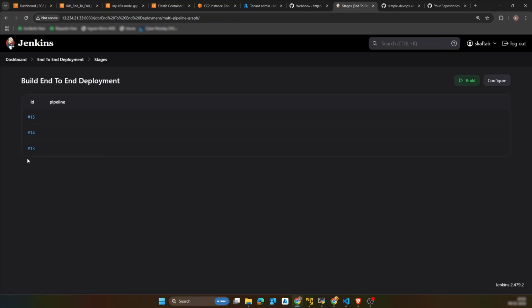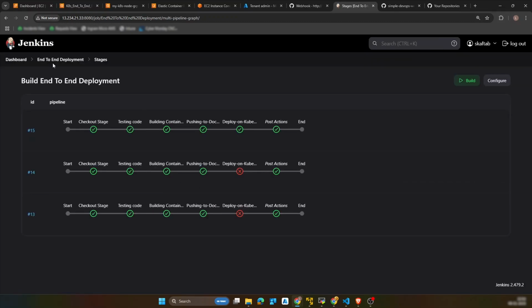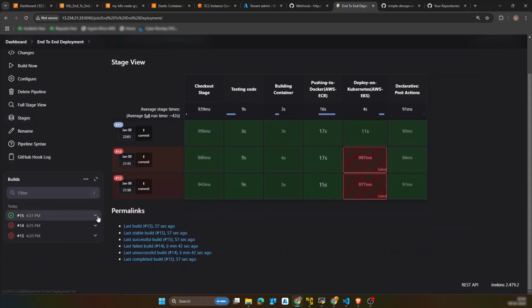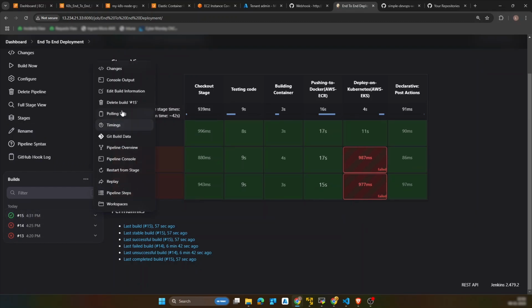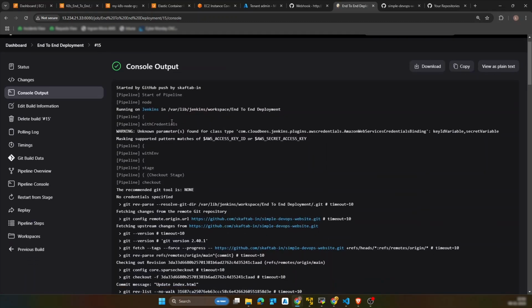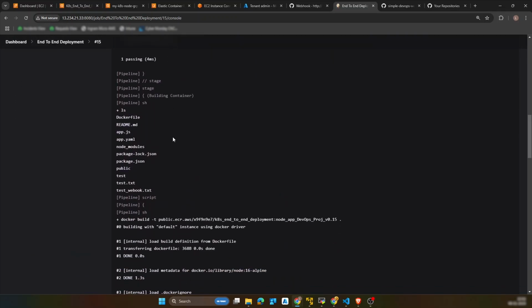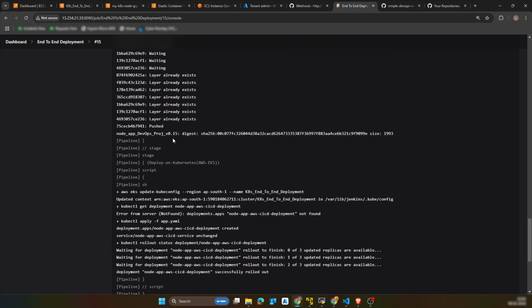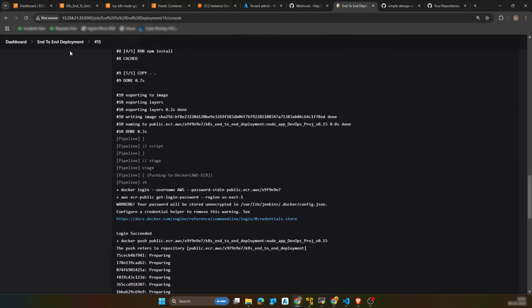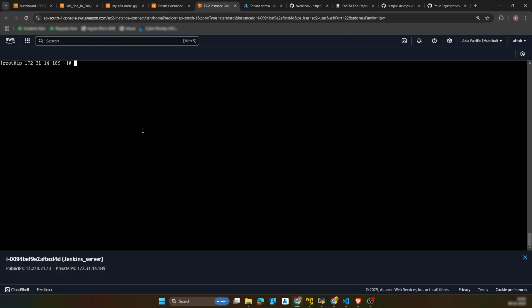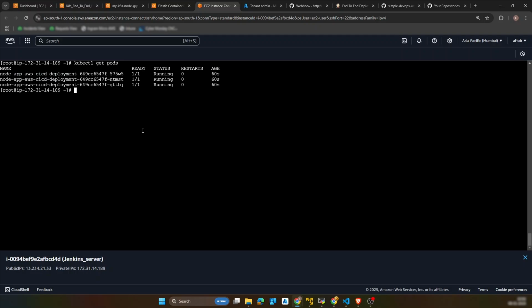Also you could see our pipeline stages, like how it goes, and if it fails, you could also see that. You could also see the console output, where you can get the detailed logs about your pipeline stages, like cloning new code, building artifacts, the checks, and different stages according to your pipeline. This is just a demonstration where I have given minimum stages for demonstration purposes, and I have also configured the AWS CLI for talking with my Kubernetes cluster using kubectl.